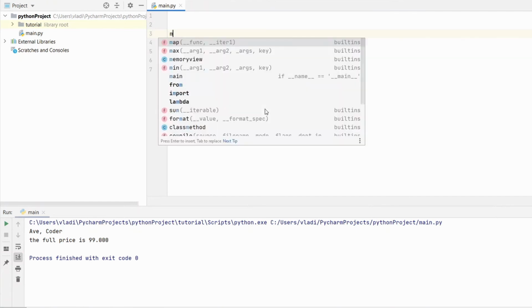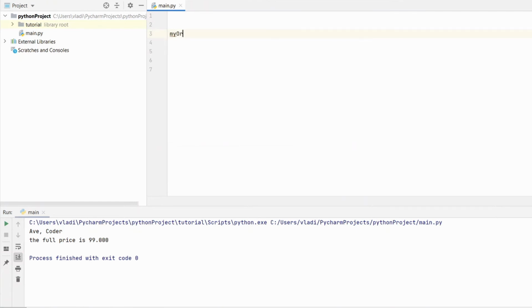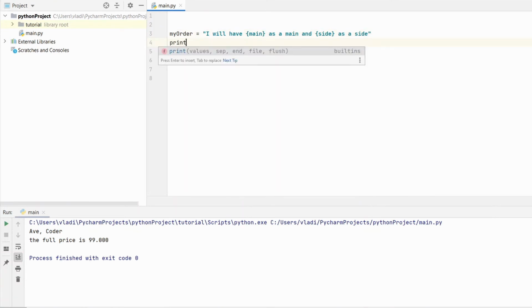And now imagine we declare a new string, let's say my order, and it's going to be equal to the string I will have, then placeholder, and here I'm passing the key, main, as main. So imagine this is something like you ordering your food in a restaurant. So pretty much the same thing as in the first scenario with directions, but this time instead of indices we are using the actual names of the variables, the actual keys.